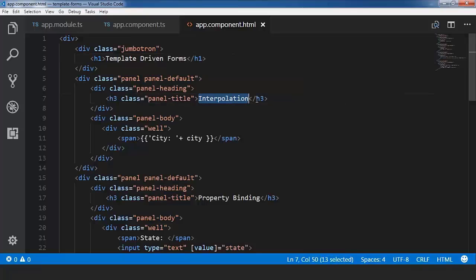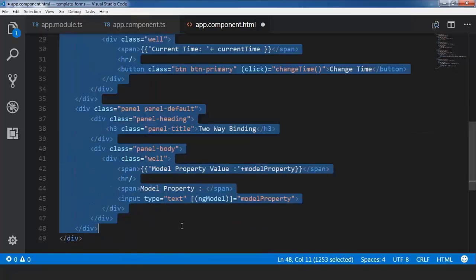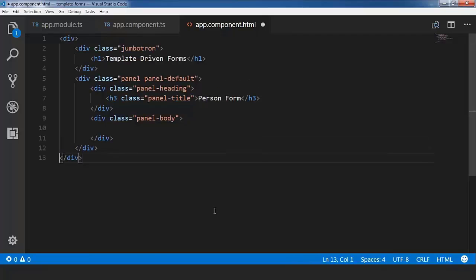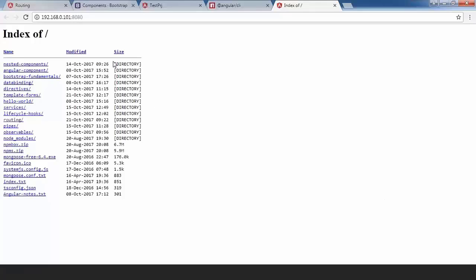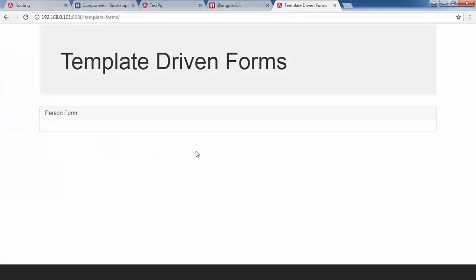I'm simply saying this is a person form. Save it, format the document, and let me open that. So we got this template driven forms.